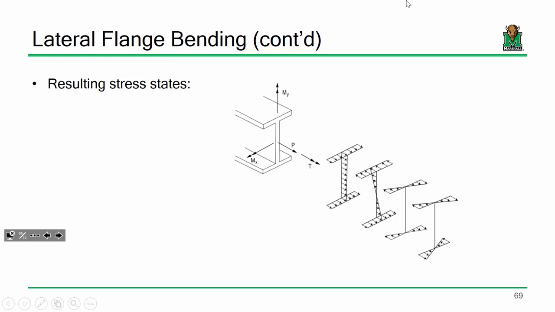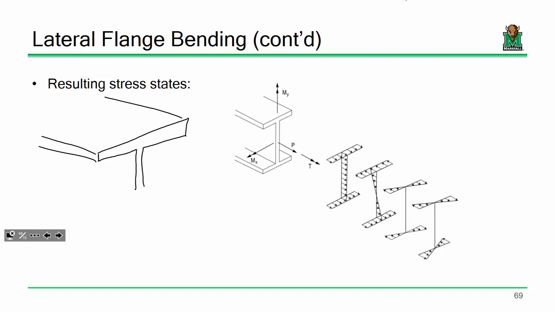In other words, if I look at this flange, let me do this on the screen. If I look at this flange kind of like this, okay, regular old bending moments are causing loads like that, because that's going to sort of go down like this. But lateral flange bending, that twisting effect, is going to cause additional stresses that go like this. So that flange is experiencing kind of an axial load and a bending moment all together. In other words, that flange is kind of acting like a beam column by itself. That's what lateral flange bending is all about, that I'm taking the flange and I'm kind of bending it like that. And that happens due to wet concrete.